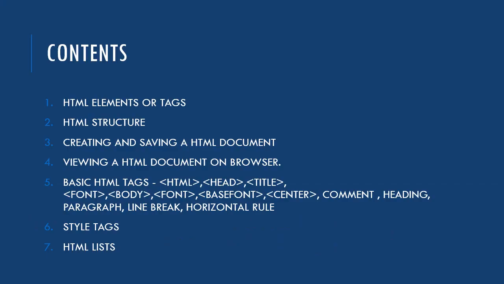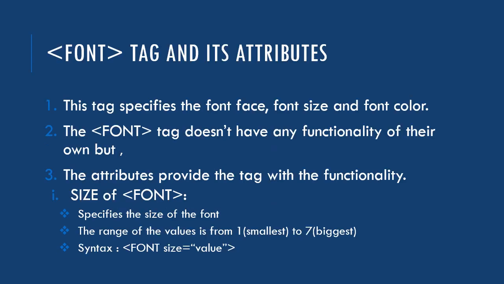In the previous lecture we saw all the attributes of the body tag, and it was a lengthy lecture because body had a lot of attributes. Today we will see the font and font attributes, font tag, base font, and the remaining tags, including style tags and HTML list. Font tags and its attributes.